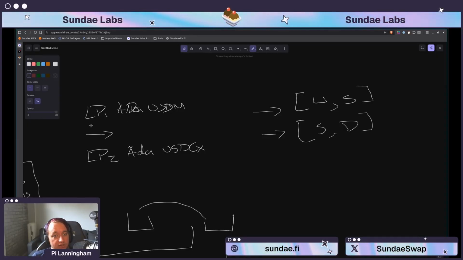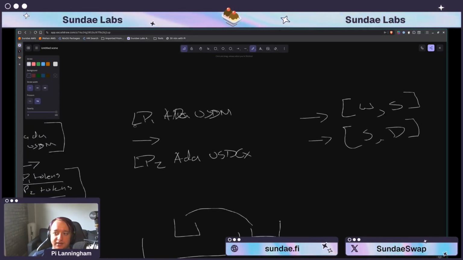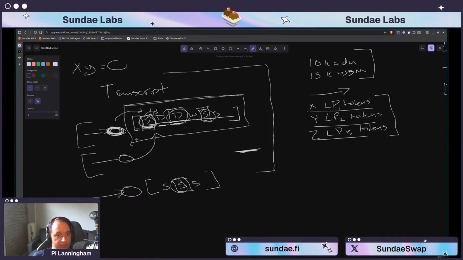So we can build these flows either as strategies or as just orders in conjunction with other protocols that really just allow you to compose these. And again, it's because we can decompose all of these operations down into this simple transcript.